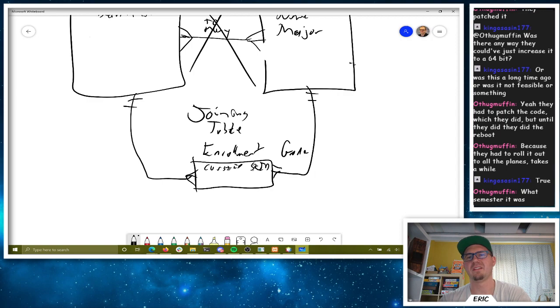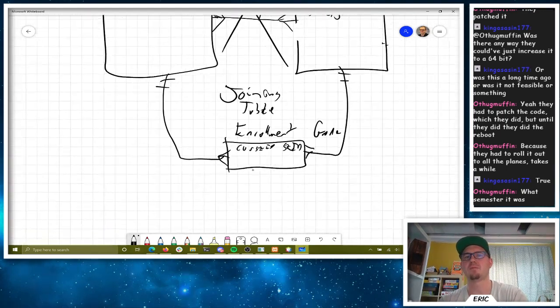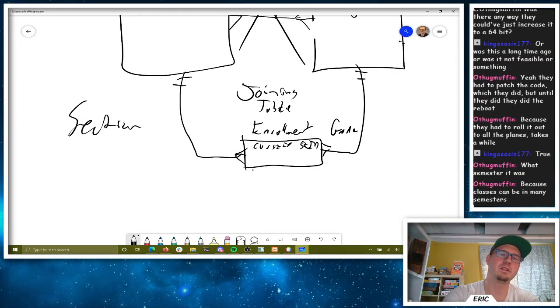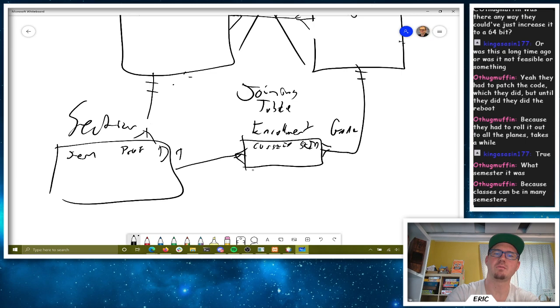Actually, relating a course to an enrollment is probably wrong. You probably have course to a section of the class, right? And the section then has the semester and the prof and the day and the time, that sort of thing. So one course would have many sections, but a section is only one course, essentially. And a section would have many enrollments.